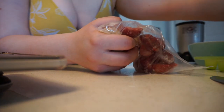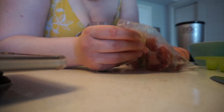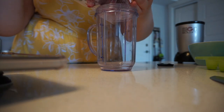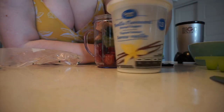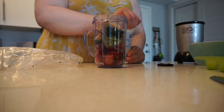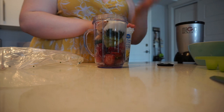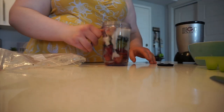I also have these for toppings — I'm just gonna put these in. It's just nicer to have them frozen because then it's more like a smoothie bowl texture. So yogurt is next. I just use this really cheap one. I'm just gonna add some of that in there. I do not measure it, I don't care to measure — I just put it in and call it a day.